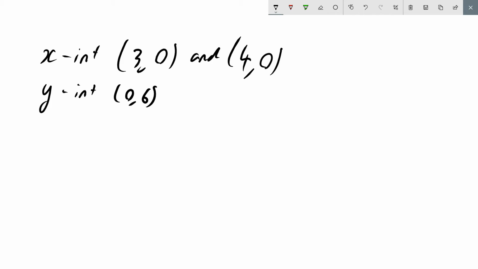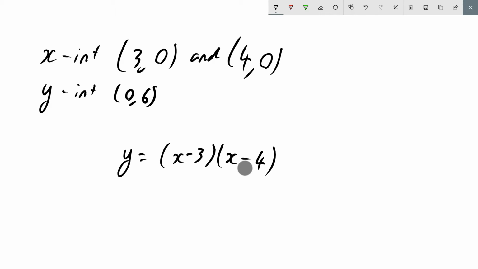Since we know the x-intercepts, it would make sense to put it into factorized form. So we'll start with y equals x something and x something else. We can just take the opposite of the x values, minus 3, minus 4, and then we should be done. So now we just need to check. Because we have this identified point here, the y-intercept, we need to make sure that it actually goes through that point. The easiest way to do that is, because this is the y-intercept, we can just times the two constants together and we'll see what happens.